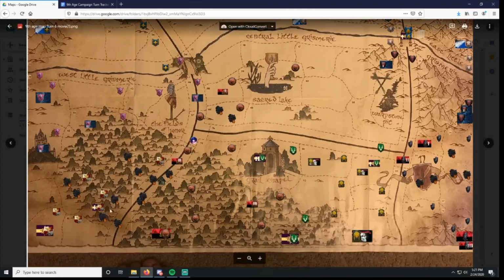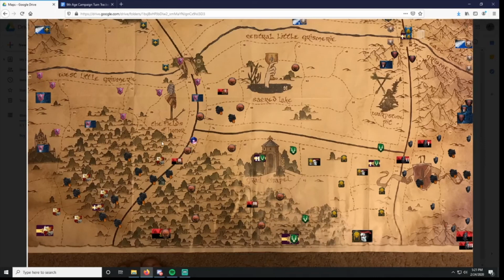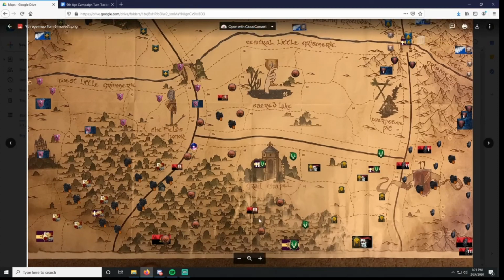Empire, of course, I'm just trying to recover spaces. I could march and try to take unraised spaces, but for me, I want to recover them. Plus, fluff-wise, that's what the Empire's gonna do. They're gonna try to recover spaces.